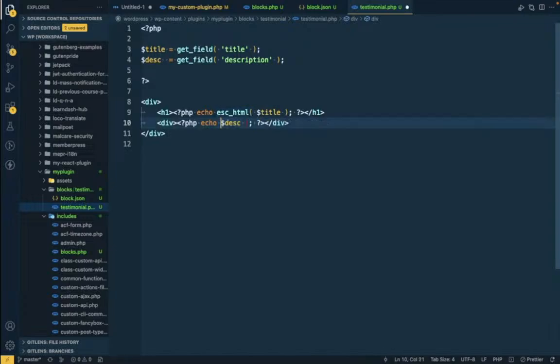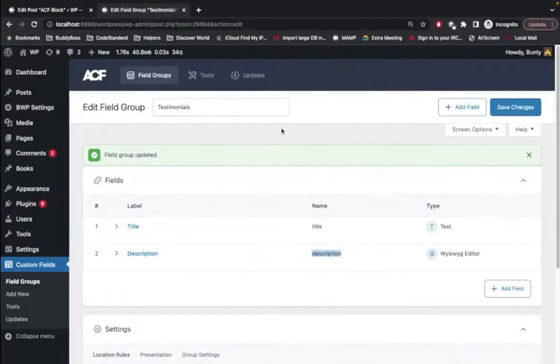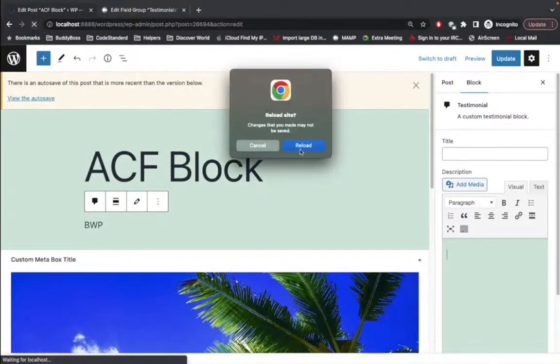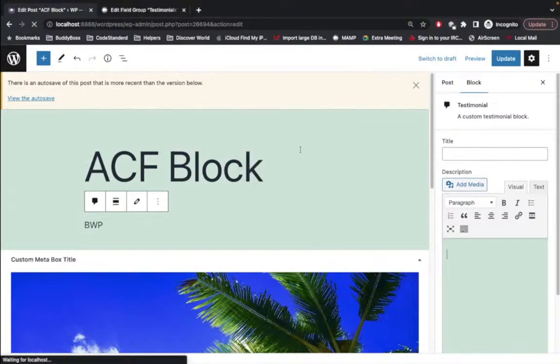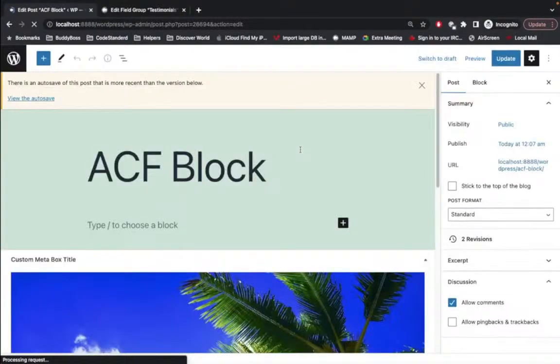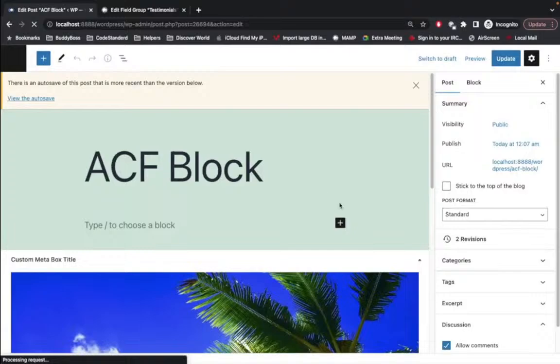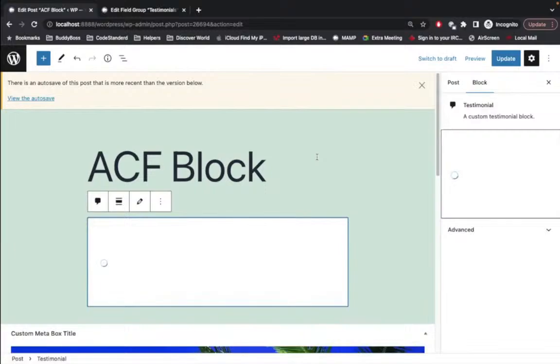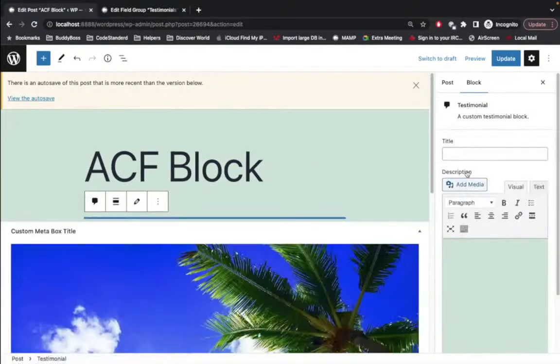We don't need to escape this as of now. And now let's try to refresh this block again. Let's add the testimonial block. Let's wait for the setting.